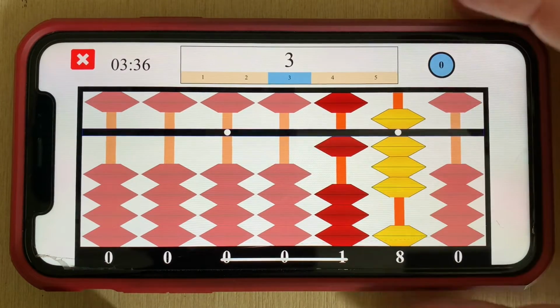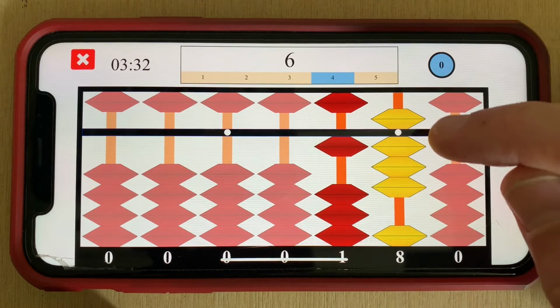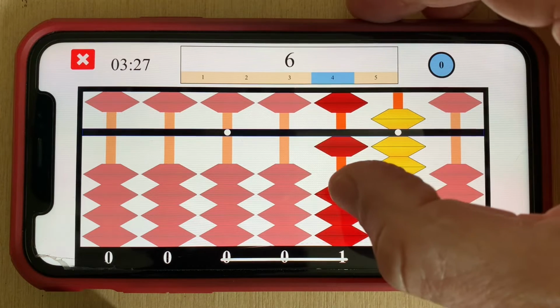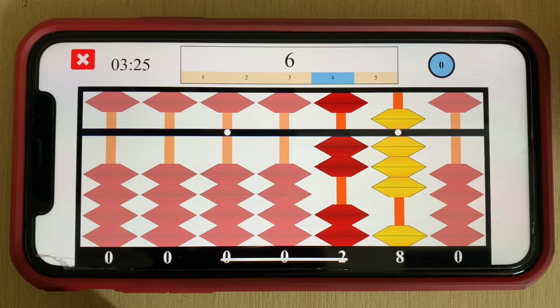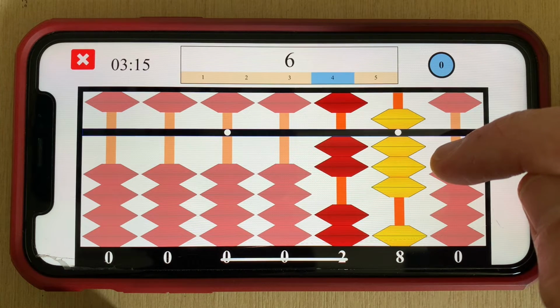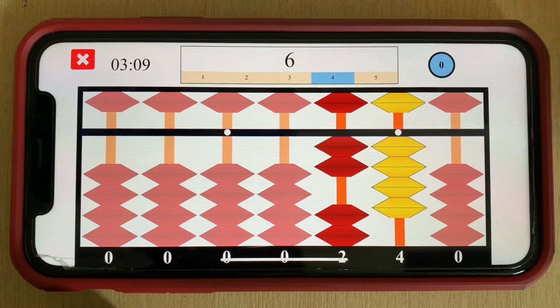Next, we'll add 3. And now I want to add 6. Well, to add 6 to 8, I only have 1 bead available, so that's a 10 pair addition. I add 1 to the next rod left, but now I need to subtract 4 from 8. Well, to subtract 4 from 8, I do that as a 5 pair subtraction, by subtracting 5 and adding 4's 5 pair 1.